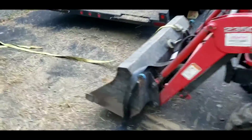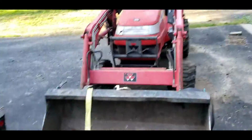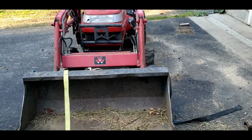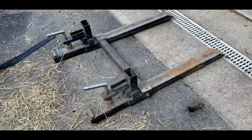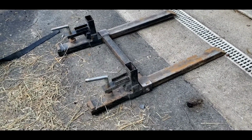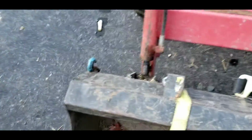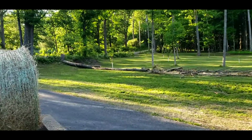But anyway, this tractor's had way too many hard days with us, but I wanted to show you, you don't need to have the biggest tractor for a small farm. So we bought these clamp-on forks that work pretty good unless you overload it, and then it bends the box a little bit. In fact, I popped it on a stump too in the back, but that is with hauling huge maple logs like the ones that are on the ground right there.